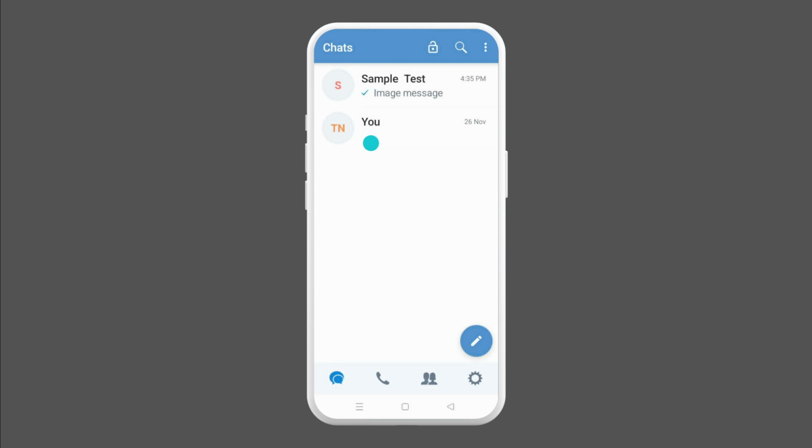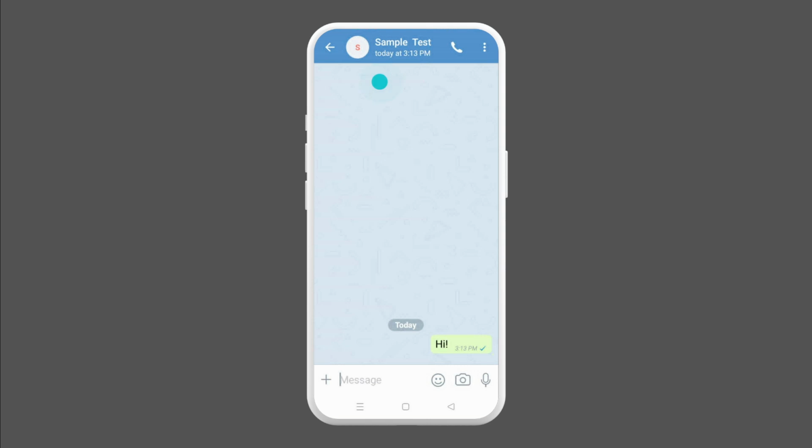Start by opening the Zangi app on your device. From the main screen, tap on the contact or the existing conversation with the person you want to share media with. If you don't see the chat right away, head to your Chats or Contacts list and select the person there. This will bring you into the chat window, where you can type messages and, of course, attach photos and videos.